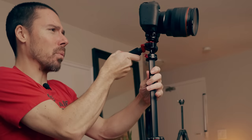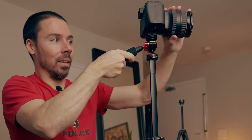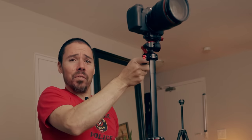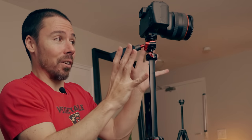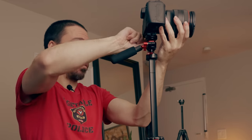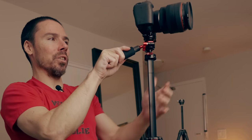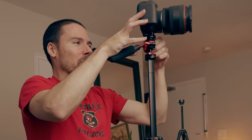Let me just be honest about this head — it's not my favorite thing. It's very versatile, and if you use their plate, obviously it's going to be solid on there. That's a video head, I get it. You want to twist it to lock it in — very versatile. The only annoying thing is sometimes the head is twisted a little, and when you're tilting it's off at an angle. It's just annoying to line up.